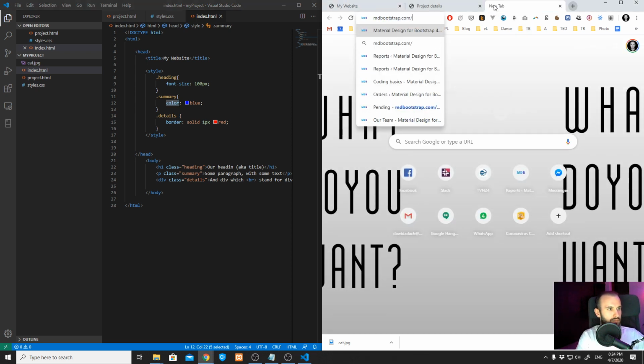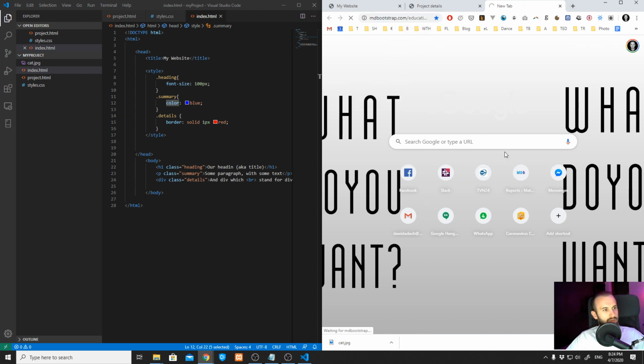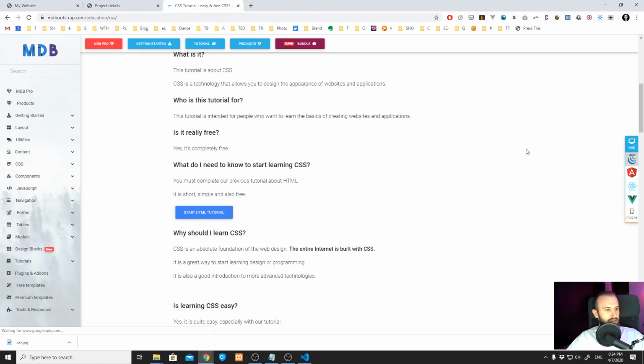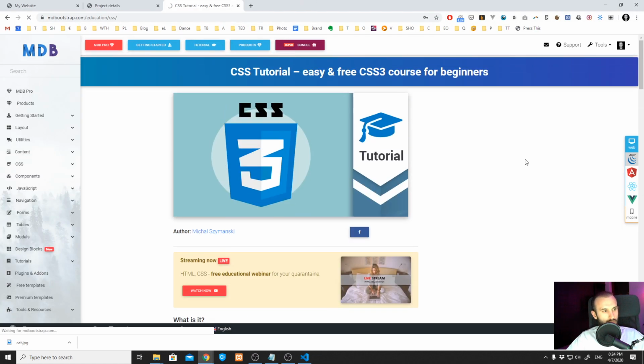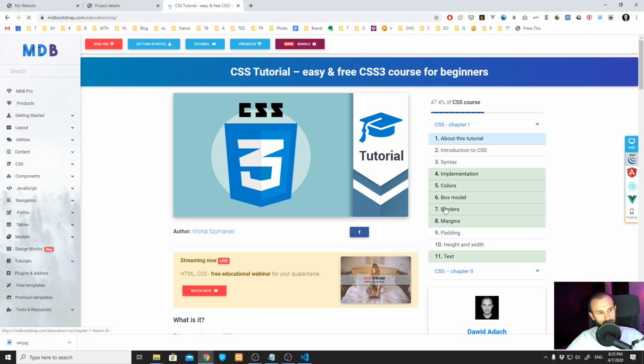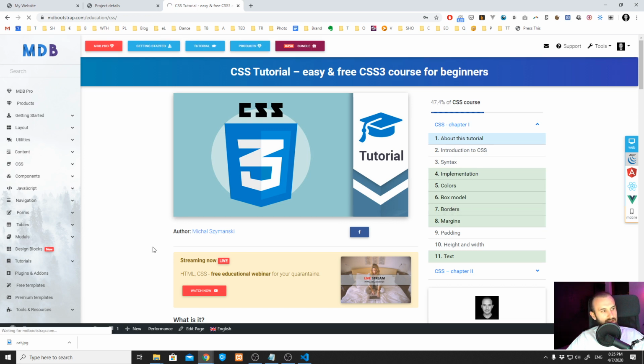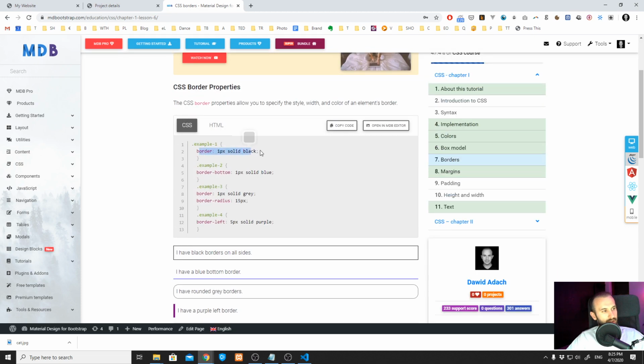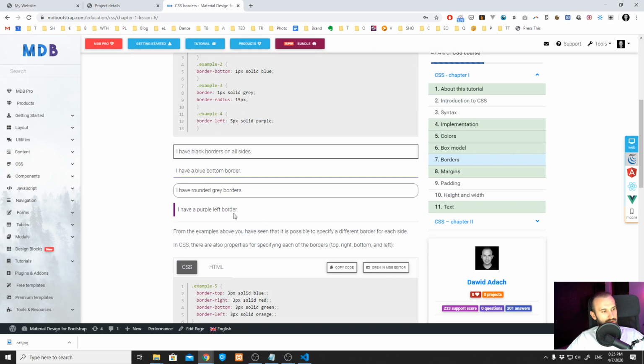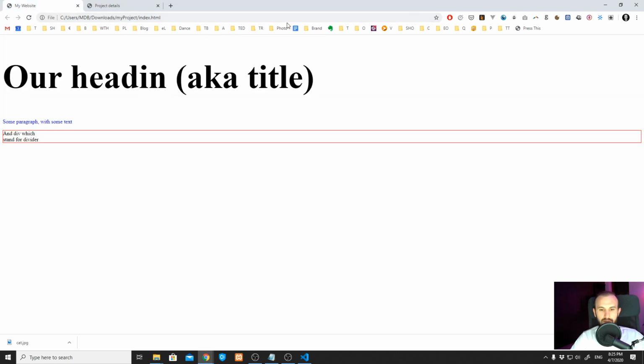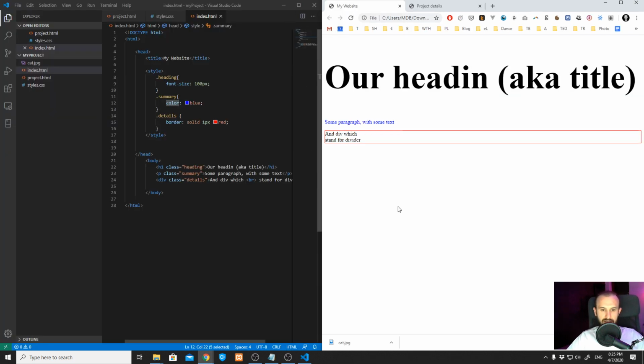So if you go to MD Bootstrap Education, for example, /CSS, you will find, for example, this borders section explained here, and it will explain to you how to achieve different borders like this, like rounded, or just a single border like left one or bottom one. So don't worry at the moment if you don't understand. Just get the basic idea that we are changing the border of our div or the color of our paragraph.